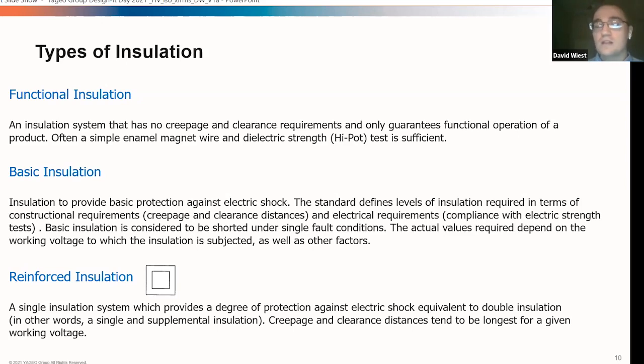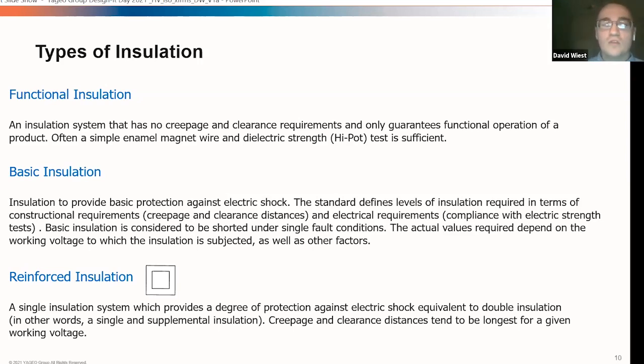This is often the cheapest result. However, there is the bare minimum for safety. Next step up is basic insulation. This does provide some protection. In the most high voltage systems, we do see these. And again, you have to know your working voltage, your environment, and the material groups that are used in the products themselves. This is considered a safe insulation under fault conditions.